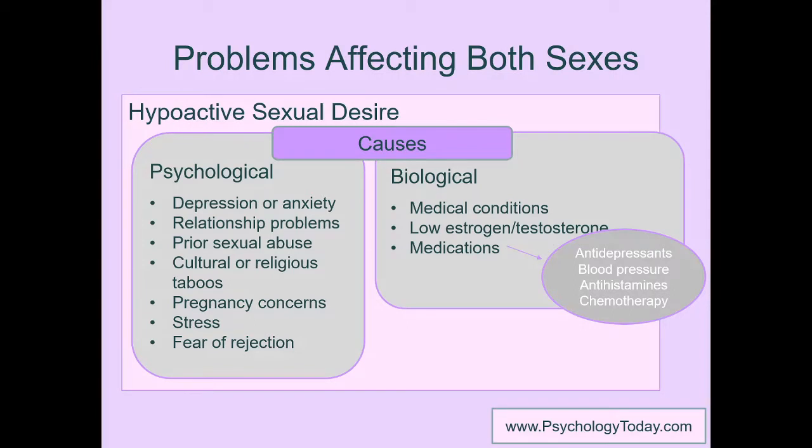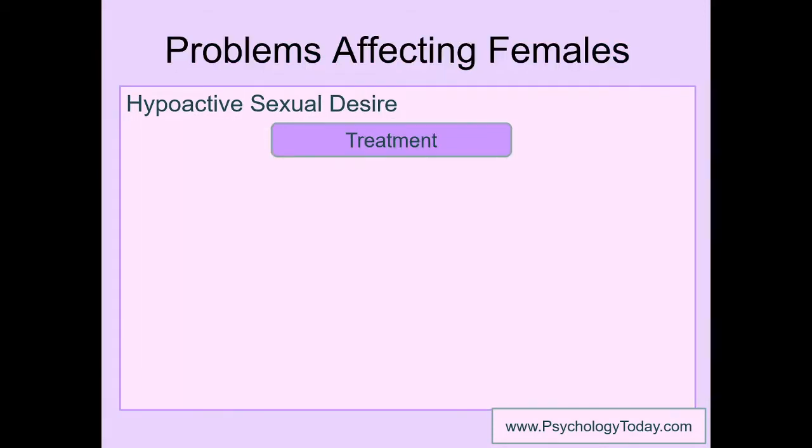Certain kinds of medications can cause hypoactive sexual desire. And so this would typically be the secondary type, right? Where you start taking the medication and you lose your sexual interest. But these are things to get checked on if a person is not experiencing sexual desire and they're a fully developed adult. They might have a biological condition that needs to be checked on.